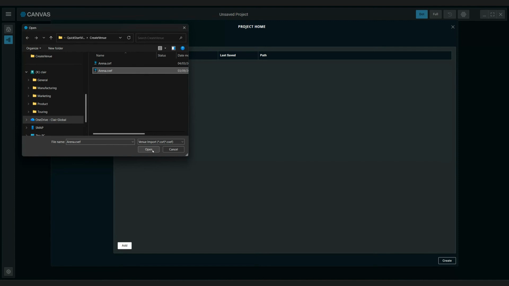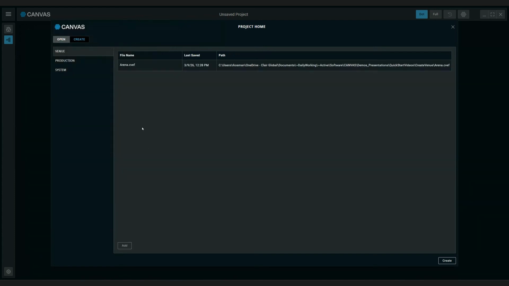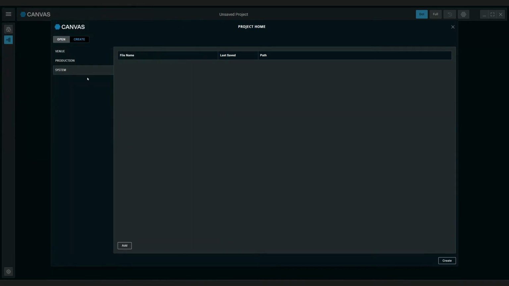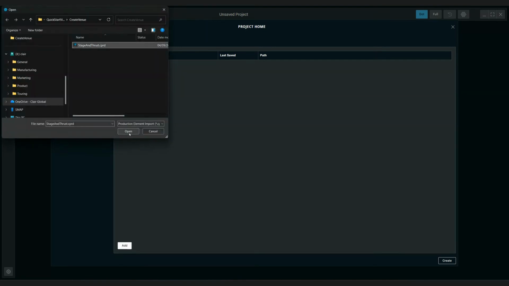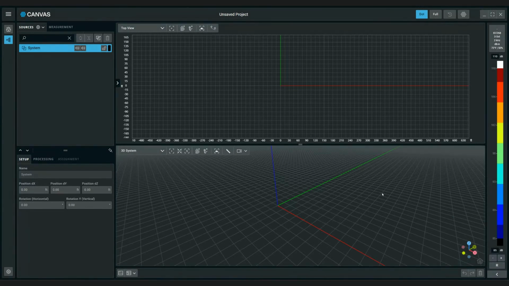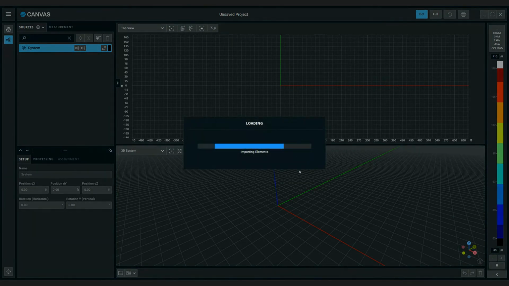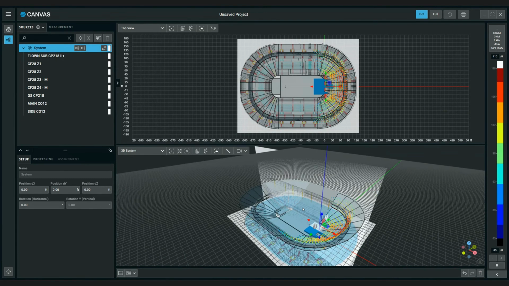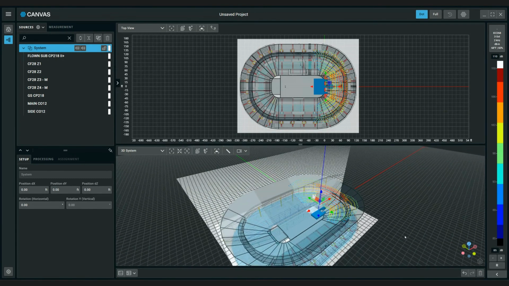For venue, the only valid file types are Exchange file formats. These include .csrf files, exported from Canvas directly, and .cvef files, the Claire Venue Exchange format. We can then add the system and production elements files that we exported earlier from the reference design. While you can only select one venue, you can choose multiple system or production element files to import simultaneously. By selecting Create, a new Canvas project will be created and these files will automatically be imported and placed within the venue.